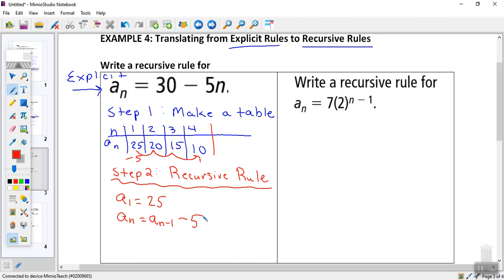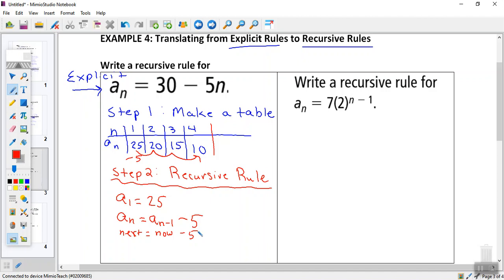And once you've established some values in here with a pattern, you can say, oh, we're going to start with this one. And then the rule for this one is that any next term is equal to what you have right now minus what? And maybe write it down here again. This A of n stands for your next term, which is equal to what you have right now minus 5. Okay? To think of A of n as what comes next, does that help you see it a little bit? If I didn't say A of n is the next part right here, if I just said, well, what's A of n based on A of n minus 1, would that be difficult?